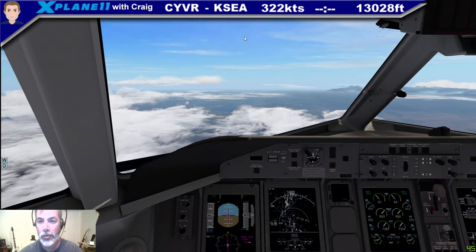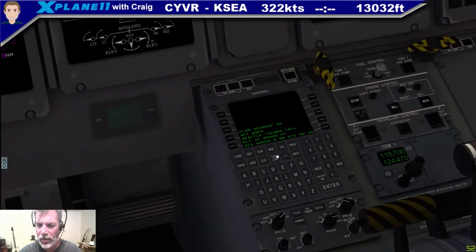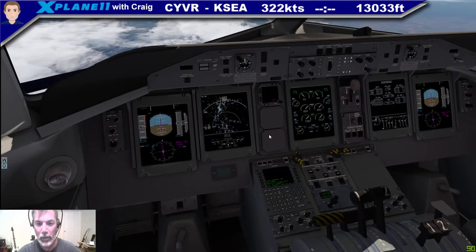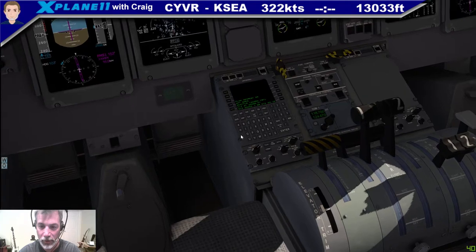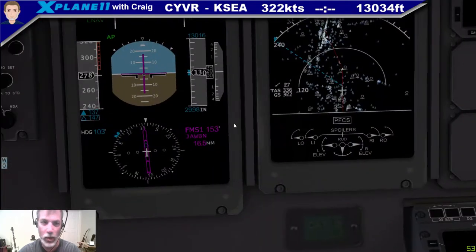Cloud layer zipping by above us here. All right, we should begin our descent if I'm going to do it slowly. Yeah, thanks for 10 minutes out. We're probably a little beyond that. Now, the plan calls for the top of descent to start between Diggin and Alkaia, which we are currently still heading to, Jawbone. So we will be coming down early if I go down now.